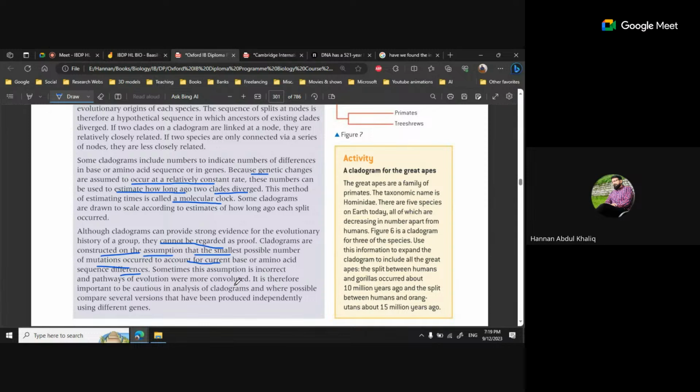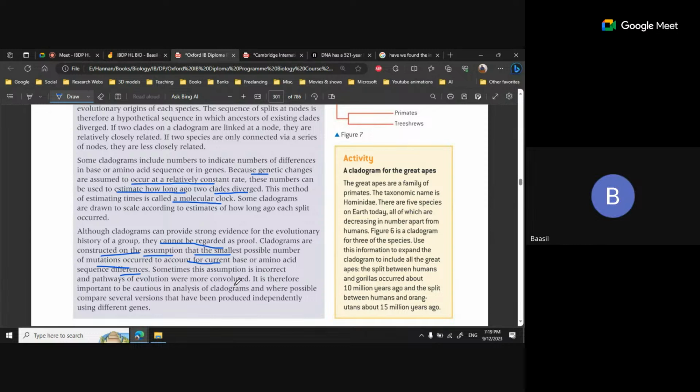If you find the same DNA in two different species, it does not mean that they have a common ancestor. It may have any other reason, and you have to consider the rest of the characters as well. So in the case of the bird and the bat, the code for the wings would be quite similar, right? Quite similar would be the proper statement.